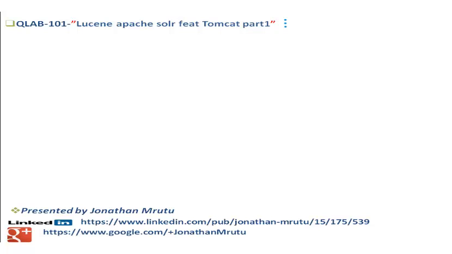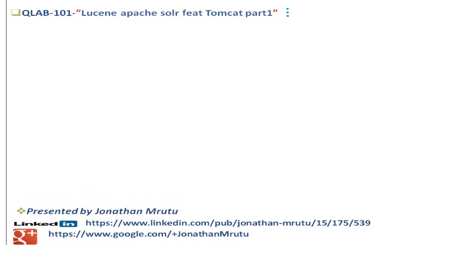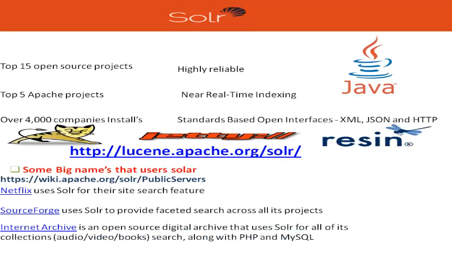In this session I'd like to go through the installation and a basic setup of Apache Solr, aka Solr, with Tomcat8 on Debian Jessie. The Lucene search library currently ranks among the top 15 open source projects and is one of the top 5 Apache projects with installation at over 4,000 companies. Lucene Solr downloads have grown nearly 10 times over the years, with a current run rate of over 6,000 downloads a day as of 2015 October.